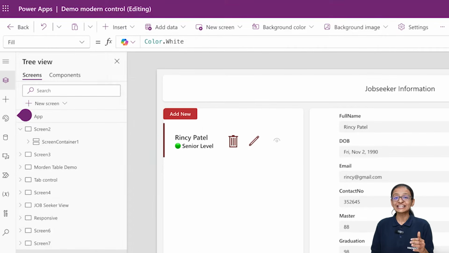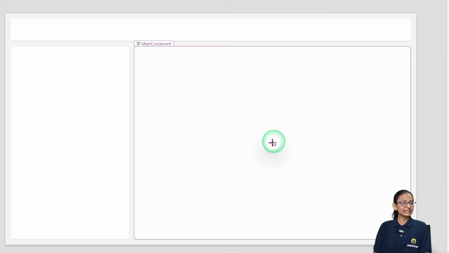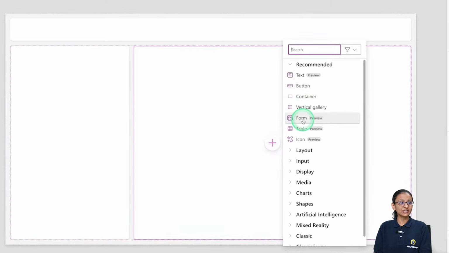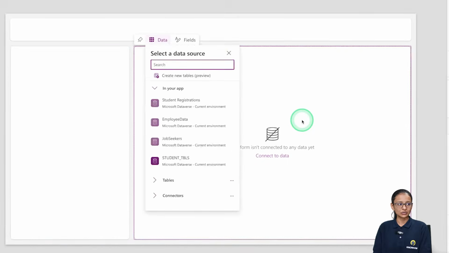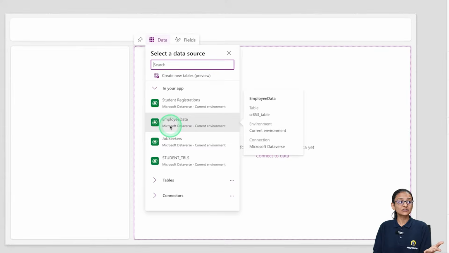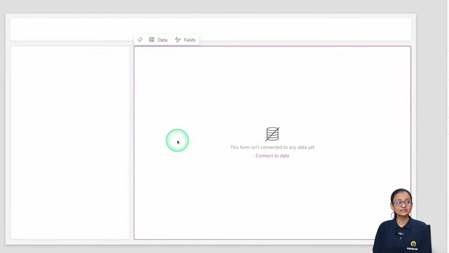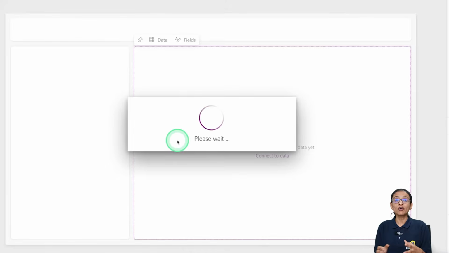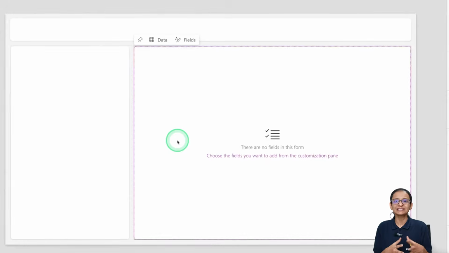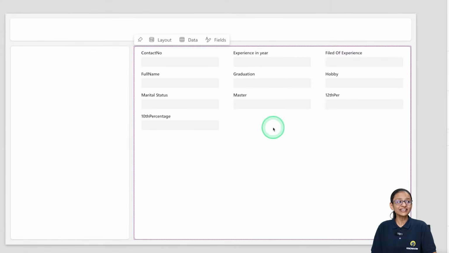So for that, let me add a new screen. And by clicking here on plus sign, you can add modern form control. And here you can set your data source in which you want to fill data through this modern form control. So here you can see this kind of look and feel after adding modern control.